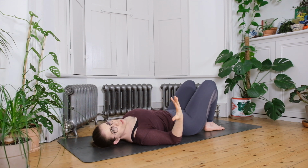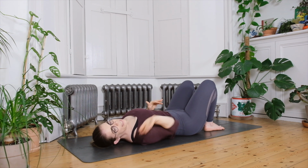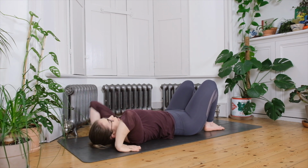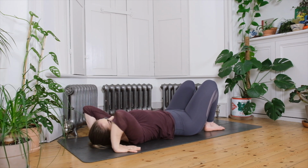If you do want to come into full wheel, which is the more advanced version of this back bend, then the entry point is the same, except we have to bring our hands either side of the ears with the fingertips pointing towards the heels of our feet. Now, make sure that your hands are shoulder distance and that you hug the elbows in towards one another.